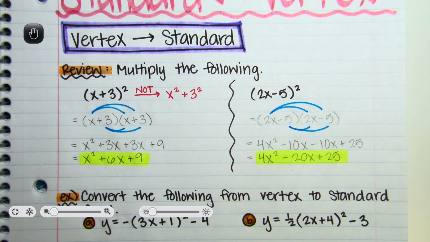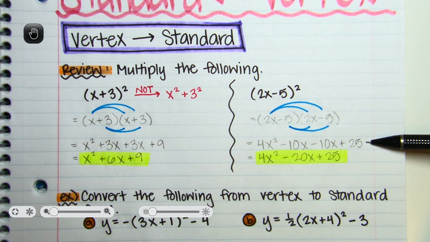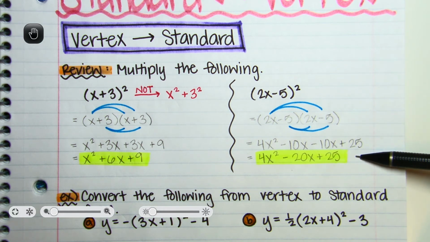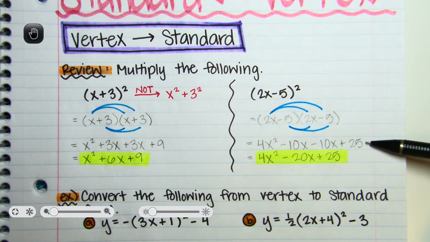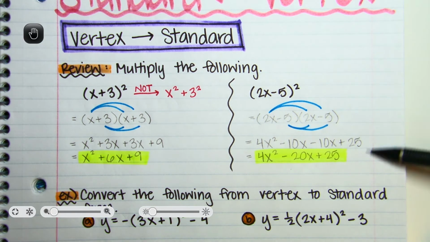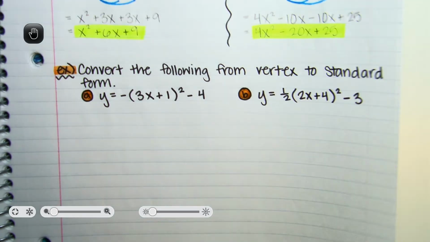Now from here on out, I'll point with the pencil, I'm not going to show this step on a lot of the problems. So from here on out, I'm going to go from this where I show that I FOIL to what I wrote in yellow. If you feel comfortable writing this middle step though, you can continue writing that. From here on out though, I'm going to go from this step where I show the little foil rainbow things to what I highlighted in yellow. All right, let's go ahead and look at some examples.